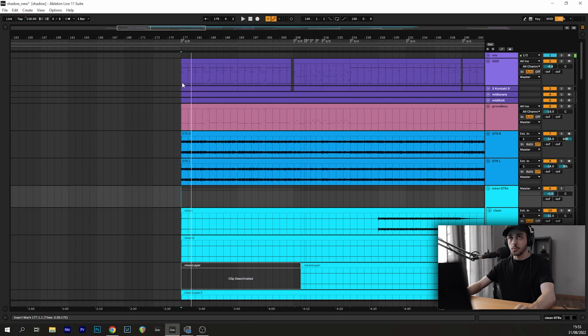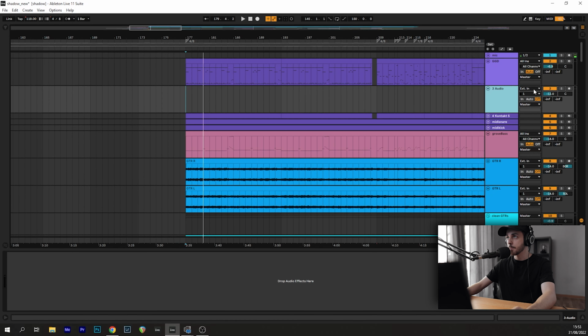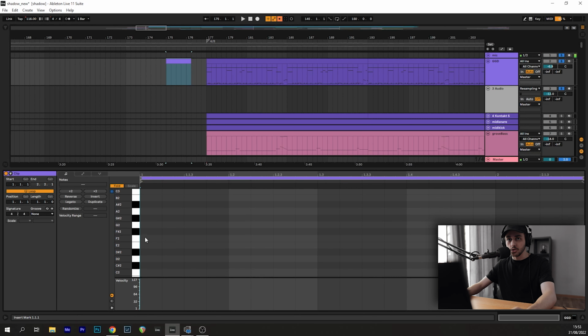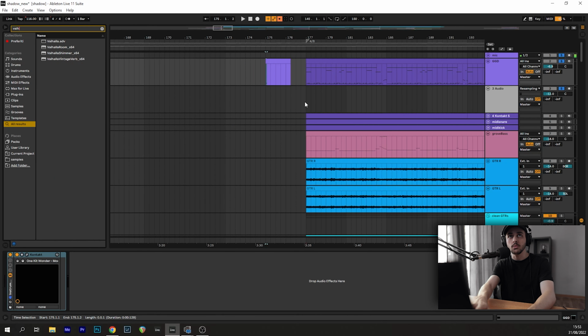Now first thing, you want to record your sample. So let's say we're going to do a reverse snare. So I'm going to just take a snare from here, from GGD. And I'm going to put a lot of reverb on that.